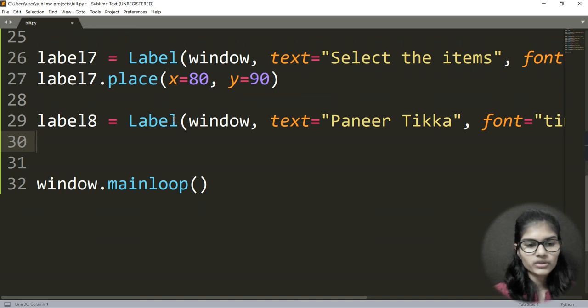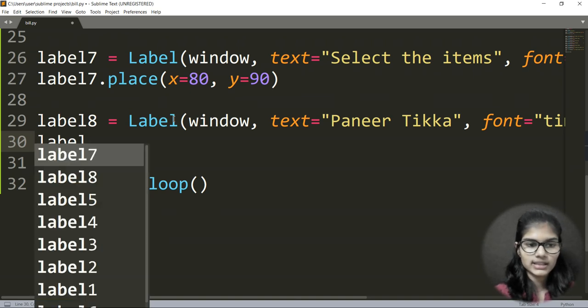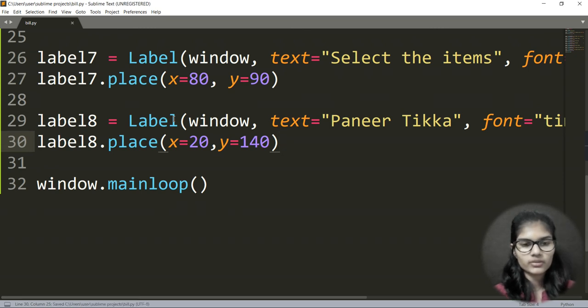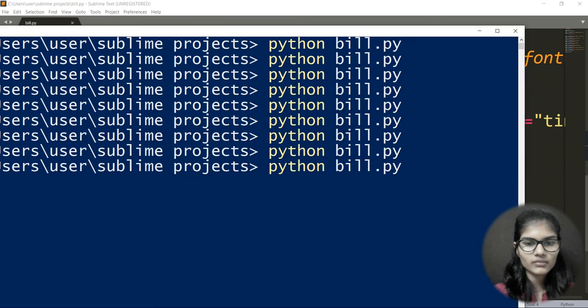Now at what position do you want it? So I would write label 8 dot place, and in the bracket I am going to put the values. Let's say for me x is equal to 20, and the value for y should be 140, right? This is the position I want, so I would save it for a while and run it once again.